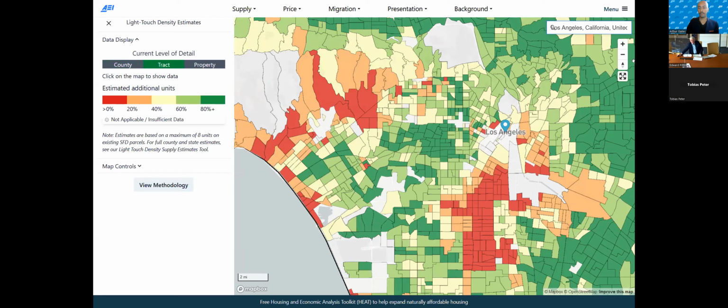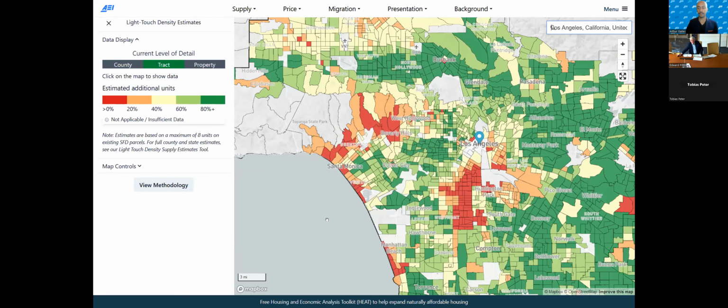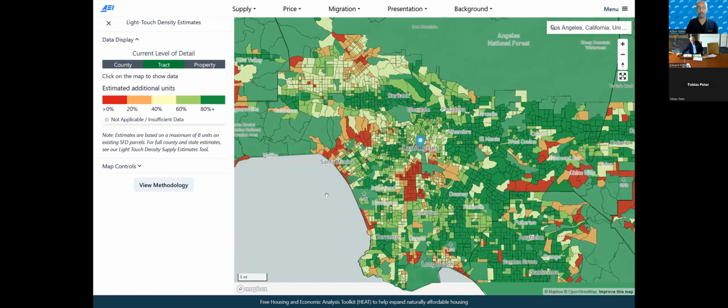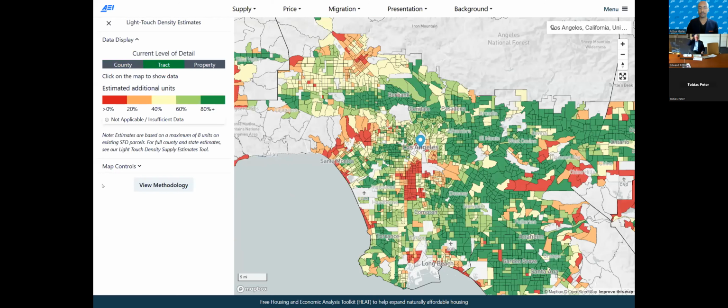And if the economics work, you would replace them with either a duplex. Well, first you would start with an ADU, or you would replace it with a duplex, a triplex, quadruplex, or all the way up to an 8-unit townhouse. And of course, this is all driven by the land costs. So we estimate the land costs in the methodology, and the methodology you can, if you're interested, you can also see on there's a view methodology button on the left side of the screen that you can eventually pull up.